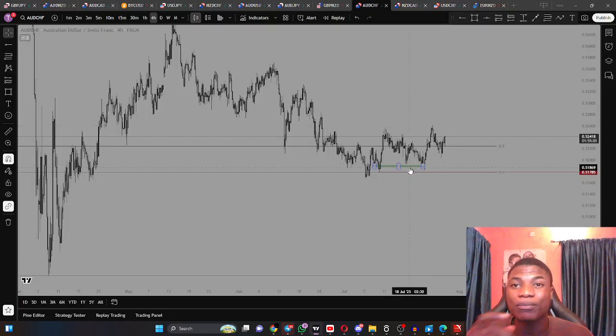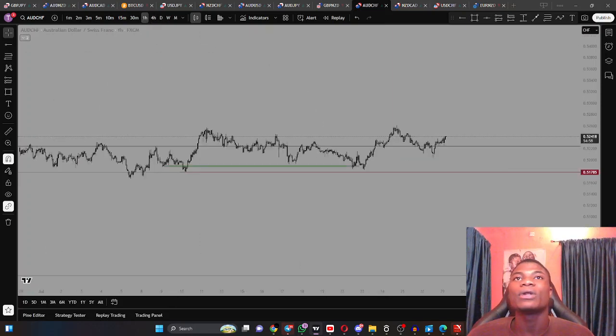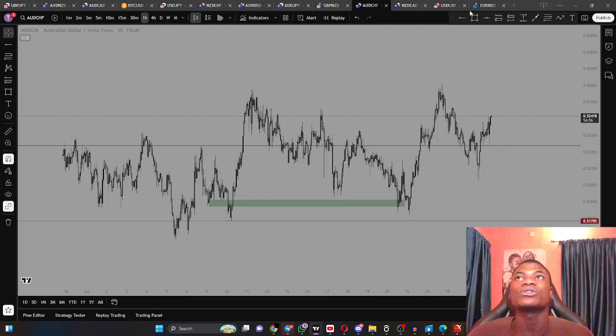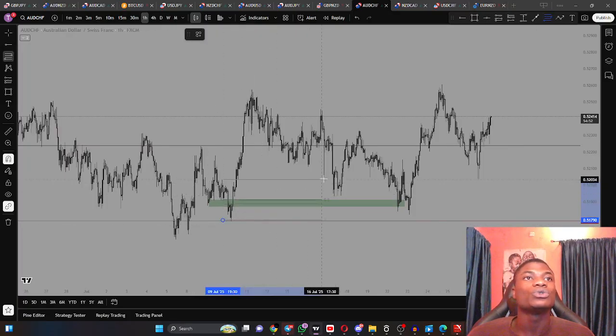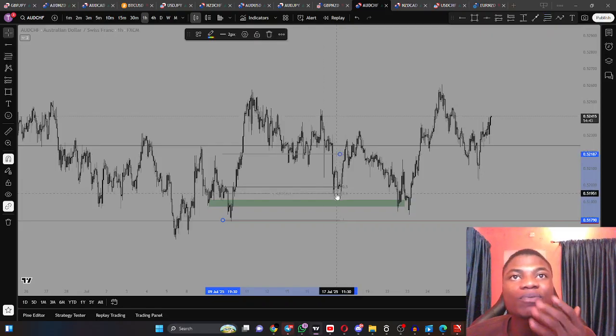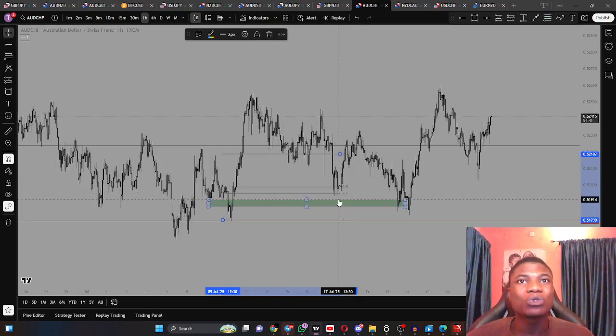But you can see this sharp buy that I took here that I'm trying to show you at the discount zone. So coming back to the 1 hour, you can use your Fibonacci just like I use in other pairs. You can use your Fibonacci like this. Just fib from the low to the high that was being taken out. You can see that my system is malfunctioning. I'll just drop it here. You can see that it's sitting at the 50% there and very close to your entry.